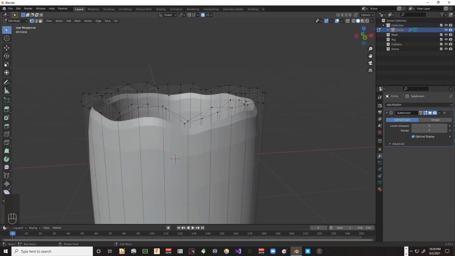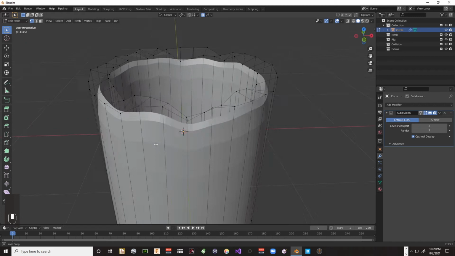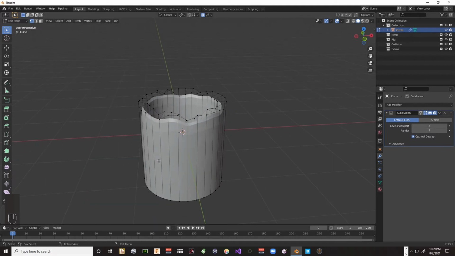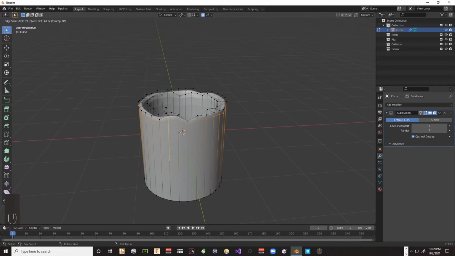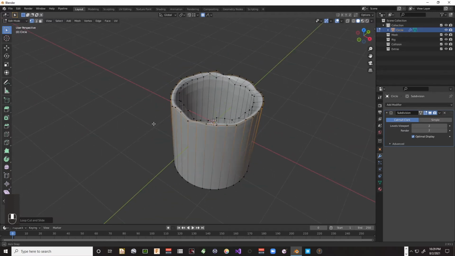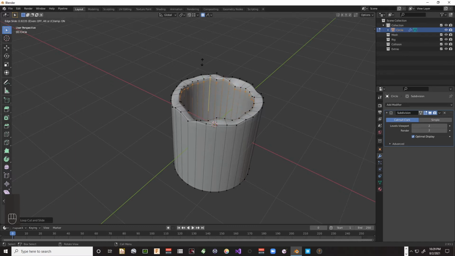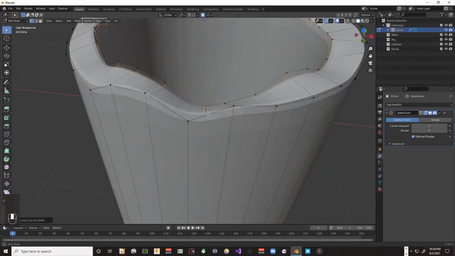So what I want to do is make this a little more straight on the edges. So I'm going to add some loop cuts. I'm going to add a loop cut by pressing Control R, click, and then I'm going to drag up really close, not so it locks into them, but really close to it there. I'm going to do the same thing on the inside, Control R, and pull this up, not let it quite snap in, but very close. And now what we're going to have is this.